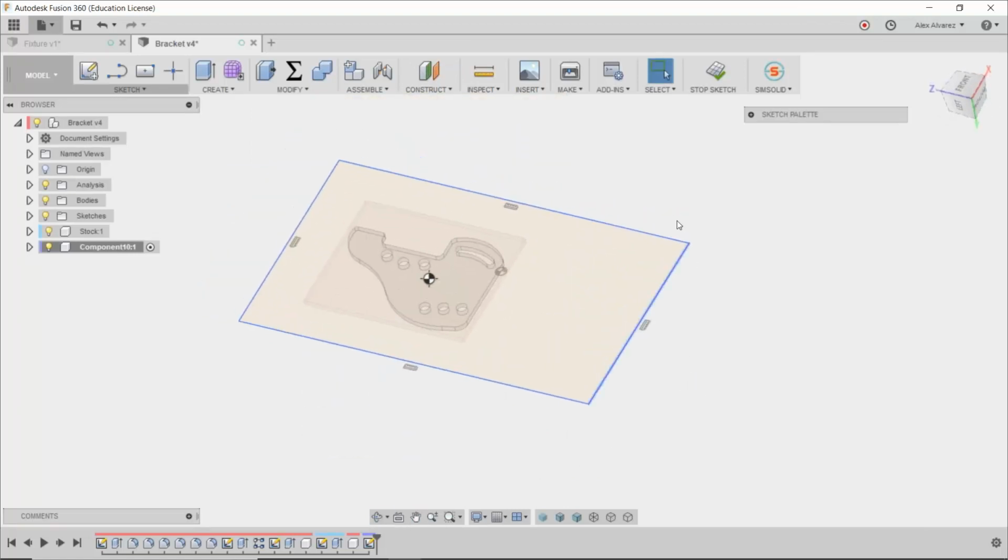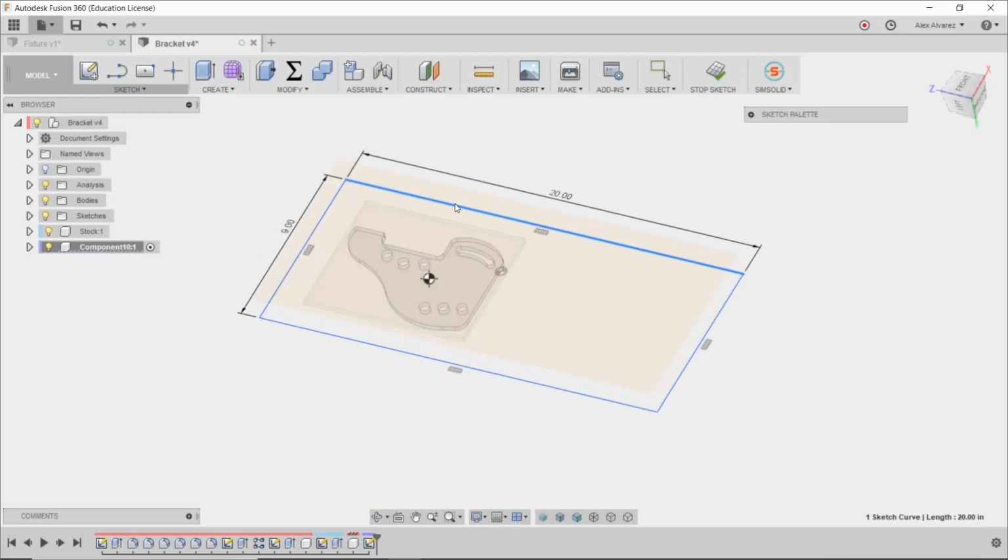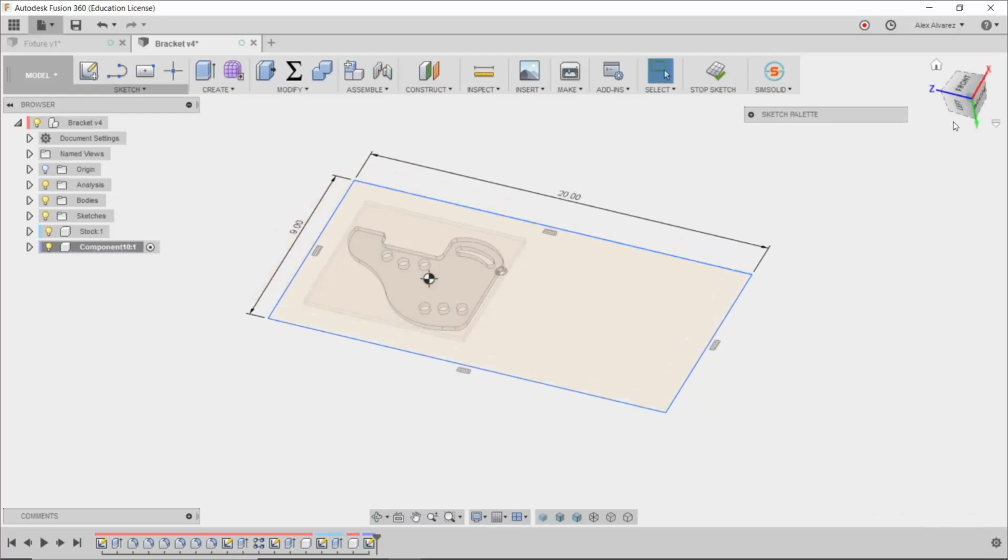All right, so let's start the fixture. Let's assume we already have the dimensions for our aluminum plate. It's going to be a 9-inch by 20-inch fixture. It kind of pains me sometimes when I walk into a customer and see their machine with only one vise set up. Take advantage of the work envelope that your machine offers.